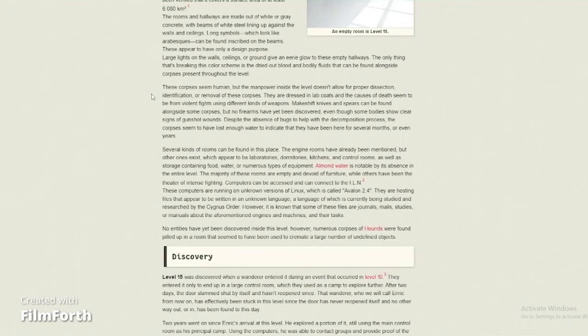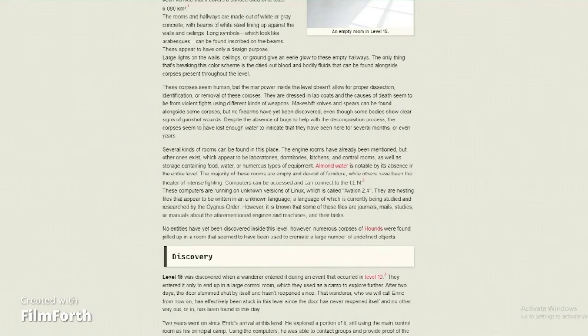Makeshift knives and spears can be found alongside some corpses, but no firearms have yet been discovered, even though some bodies show clear signs of gunshot wounds, despite the absence of bugs to help with decomposition process.